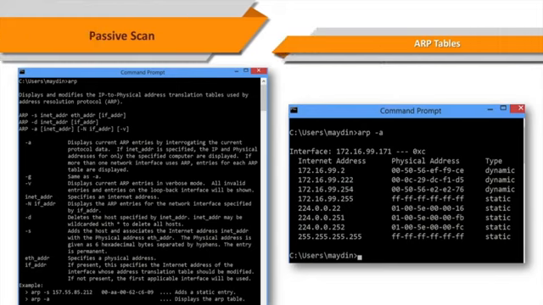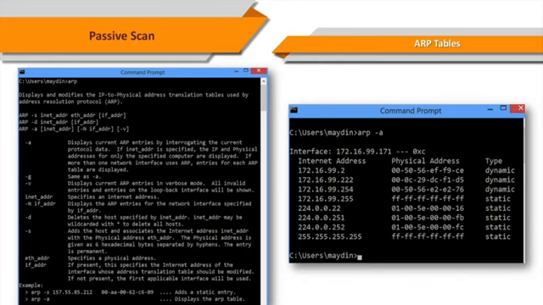Since computers cannot send broadcast messages every time they need to connect with another network device, they store the IP addresses and the corresponding MAC addresses of systems they frequently communicate with in a table called the ARP table. All the systems in the LAN maintain this table. The entries in the ARP cache table are generally short-lived and are updated every 15 to 20 minutes.